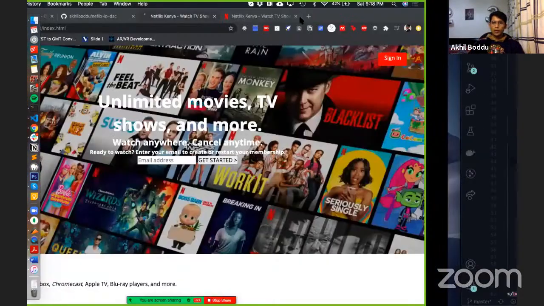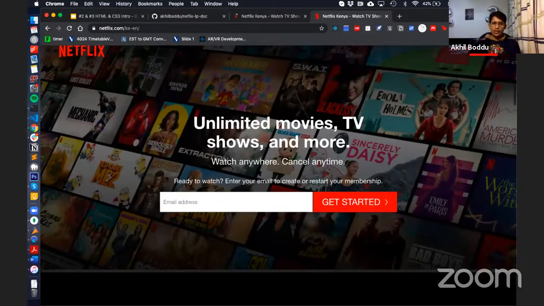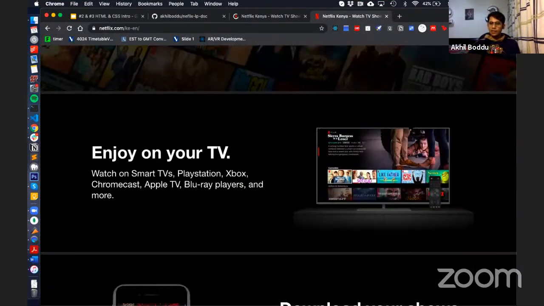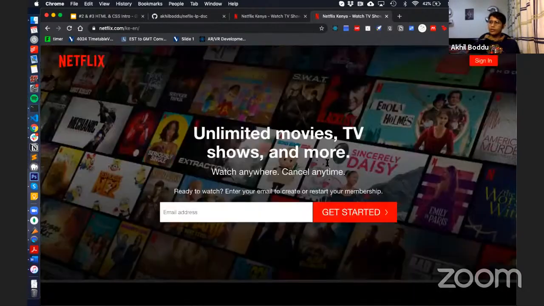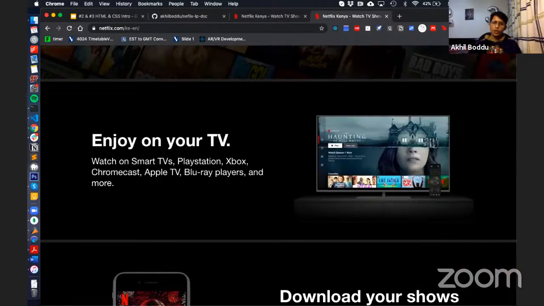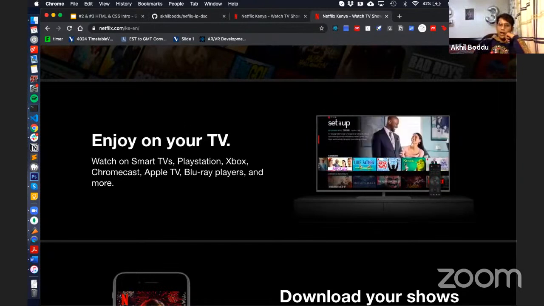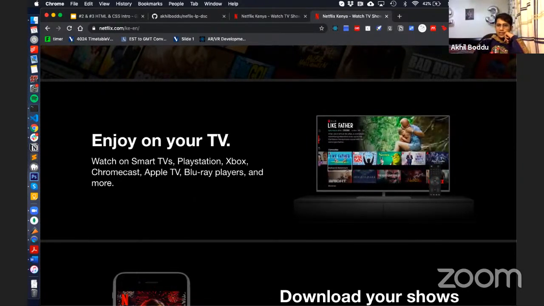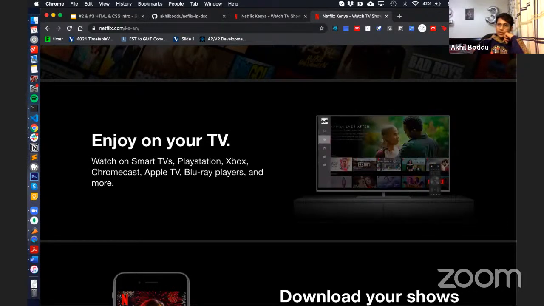If I open our Netflix landing page that we wanna clone, you can see that these elements over here, we want to build this next, right? We will get back to this, so don't worry about that. Now we want to cover this. So in order to do this, there's a couple of things. As you can see, firstly, there's two sections over here. We have one section on the left here, and we have one section on the right here.